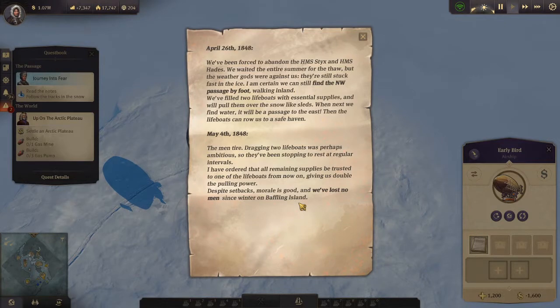April 26th, we've been forced to abandon the HMS Dykes and HMS Hades. We waited the entire summer for the thaw, but the weather gods were against us. They are still stuck fast in the ice, and I'm certain we can still find the NW passage by foot, walking inland. We filled two lifeboats with essential supplies and we pulled them over the snow like sleds. When next we find water, it will be a passage to the east, then the lifeboats can row us to safe haven. The men tired, dragging two lifeboats was perhaps ambitious, so they've been stopping to rest at regular intervals. I have ordered that all remaining supplies be trusted to one of the lifeboats from now on, giving us double the pulling power. Despite setbacks, morale is good and we've lost no man since winter on Baffin Island.